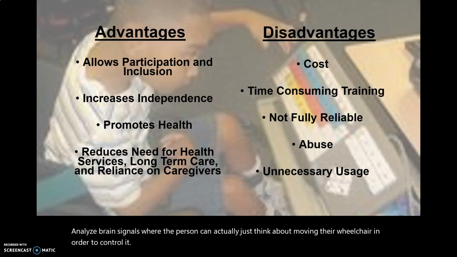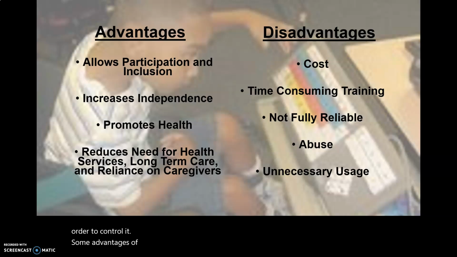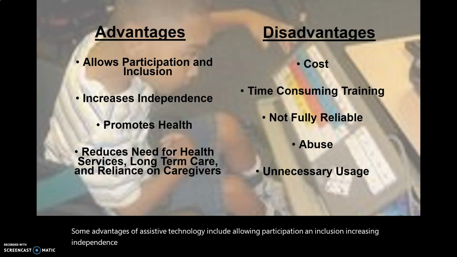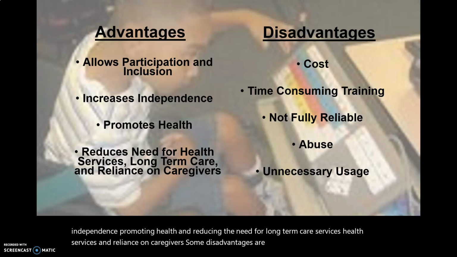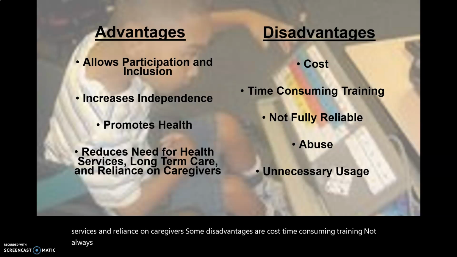Some advantages of assistive technology include allowing participation and inclusion, increasing independence, promoting health, and reducing the need for long-term care services, health services, and reliance on caregivers. Some disadvantages are cost, time-consuming training, not always reliable, abuse, such as somebody using assistive technology when they really don't need to, and unnecessary usage.